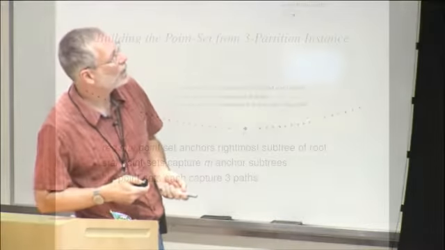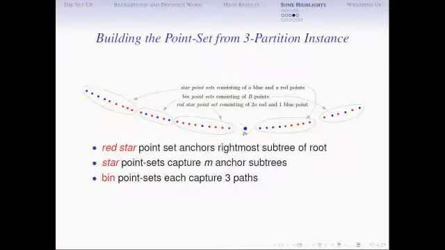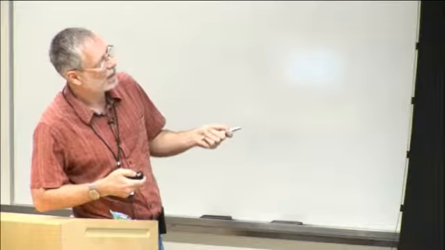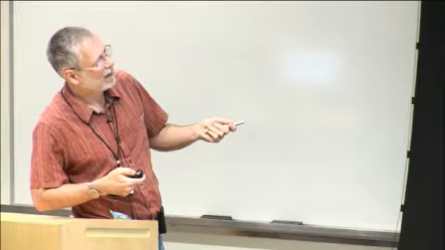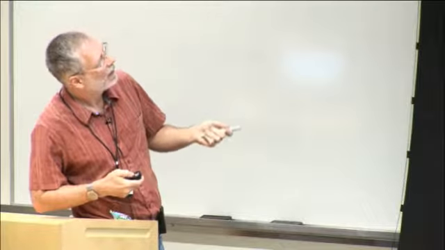Okay? And in the point set, the goal will be to have these paths cluster in groups of 3 on the point set, and they're going to cluster into bins of size b, so that means each set of 3 numbers will add up to b. Right? So there's the point set. The root's going to go there if we're lucky. You can see right here, that rightmost red star tree, we called it, that's going to let us anchor the root where we want it to be.